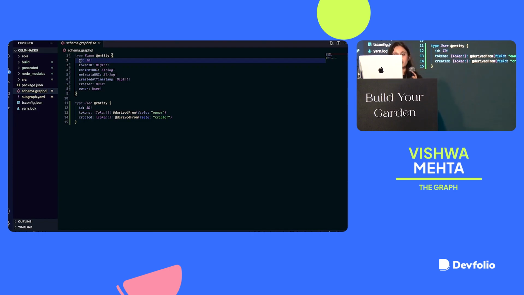So it comes with all of the other fields, like if the token has an ID, a created at timestamp, metadata and content URI, etc. And then the corresponding creators and users of the NFT are then being stored using the user object type here. So there can be a simple type in GraphQL, and there can be an object type, which is basically the user type that we've defined here, which can then further have its own sub-level fields that you can query.